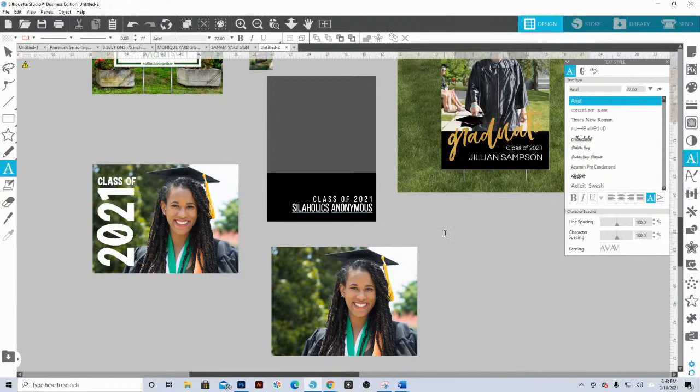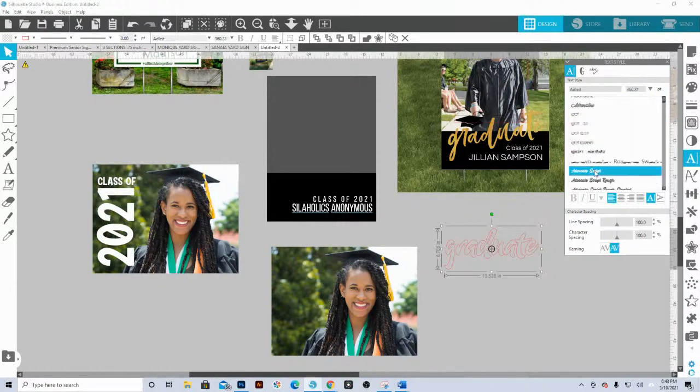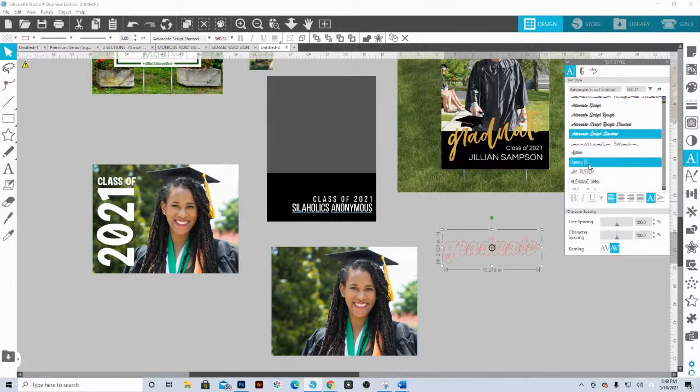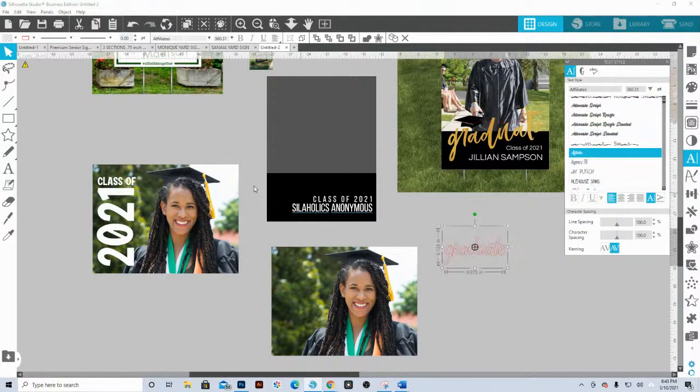And then let's do another text box and type out graduate. You would find a script font if that's what you want, or any type of font. And let's see. I'm going to fill this with color.